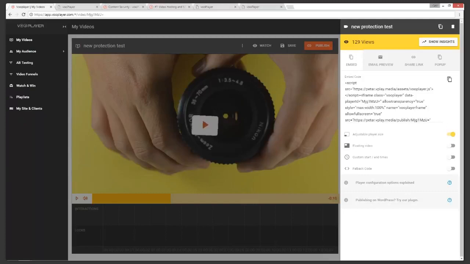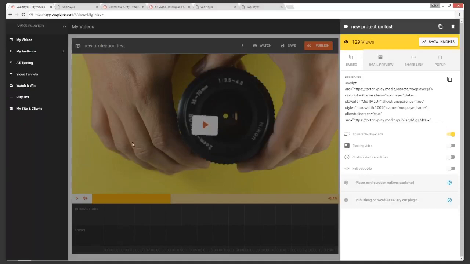Why would one want to use the WordPress plugin versus just using the code provided? The basic answer is just convenience. Imagine this sort of setup for a business. I created a bunch of videos which I've set up the way that I want them, and I'm done with their setup in WooPlayer, and now I just want to go across my websites and start implementing them.